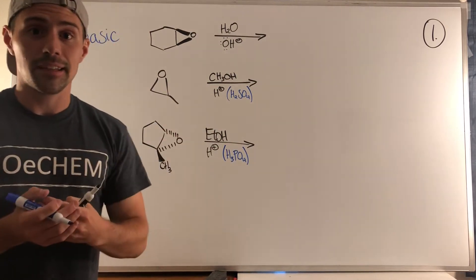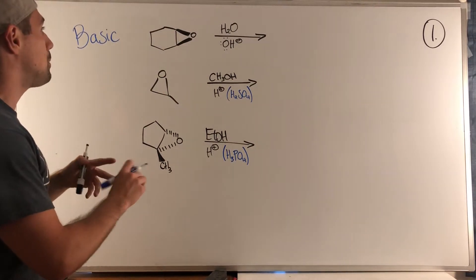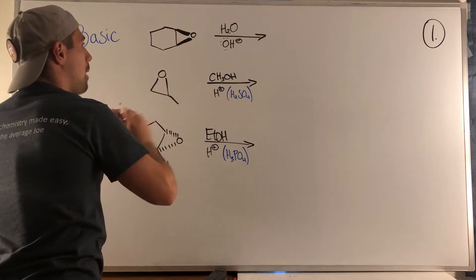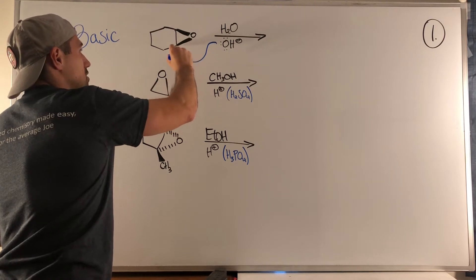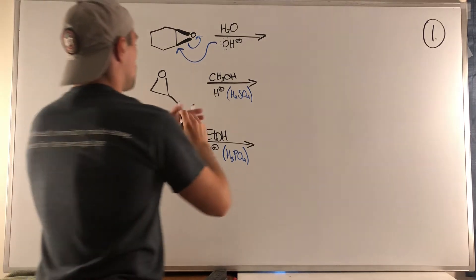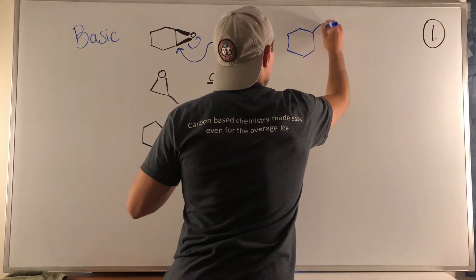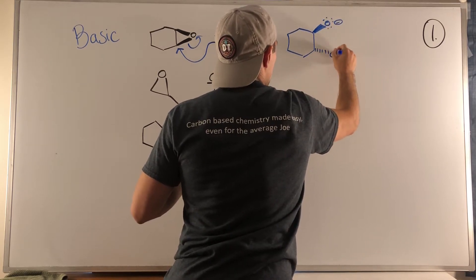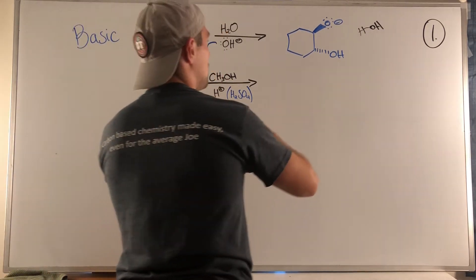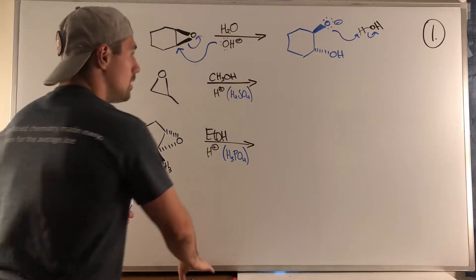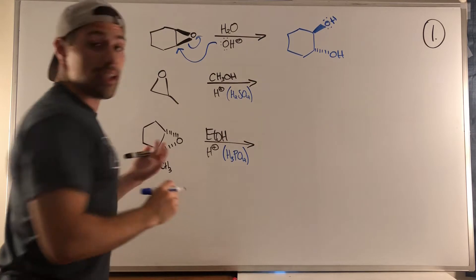In basic environments for epoxides we attack the more sterically available carbon. That doesn't really matter here because we have a symmetrical epoxide. So whether I attack this carbon or that carbon in the epoxide, I'm going to come from the underside — the dashed side — attack a carbon, and the C–O bond will kick up onto oxygen. My product will initially look like this, but water is our source of H+ for workup, so there will be a little proton transfer, giving us the final product.